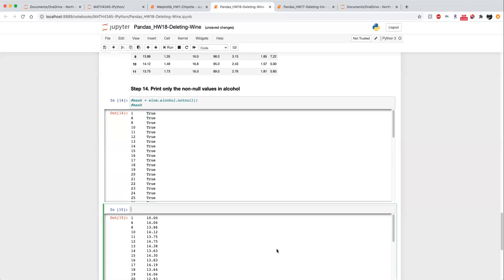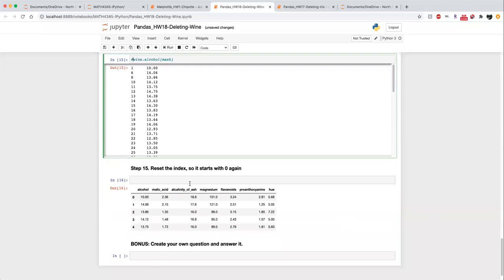Then we apply the mask to the alcohol column. This command will select the data values whose boolean value in mask is true.